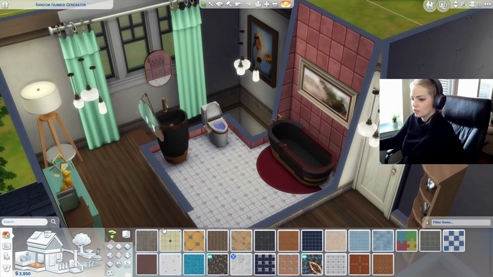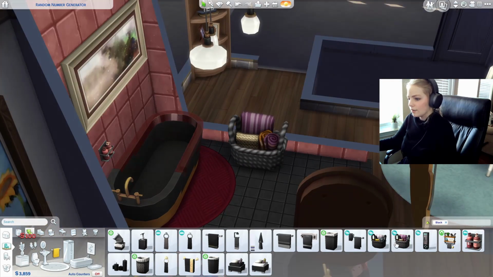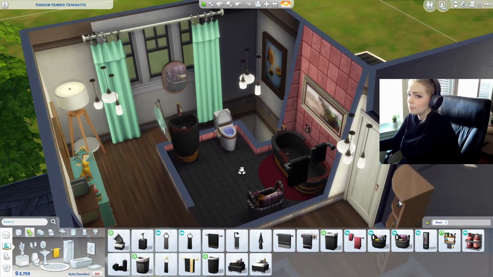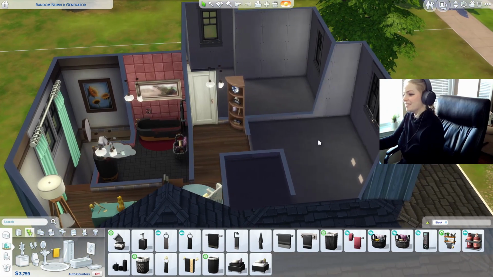I'm going to change the flooring. I think I'm going to put this here. I like how that looks with this. Actually, I might make it black. Alright, that has got to be the most interesting bathroom I've ever done. That looks really strange.